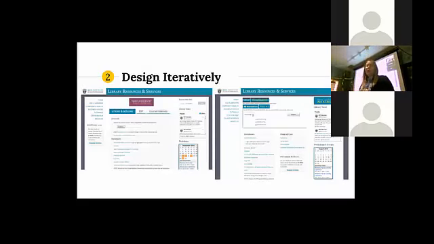We also decided to design iteratively. So we set a target date of fall 2014 for the website to launch. And if it wasn't perfect at that point, no big deal, because we knew we were going to be making changes as we went along, as we got new things. So we didn't actually have Discovery on the website at first. One of the left was our very first service. We had to change some things around, and we got Discovery. That's kind of a major change, but certainly smaller changes are just made as we need to.